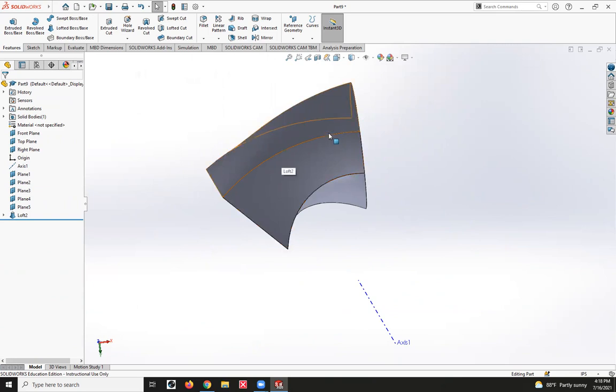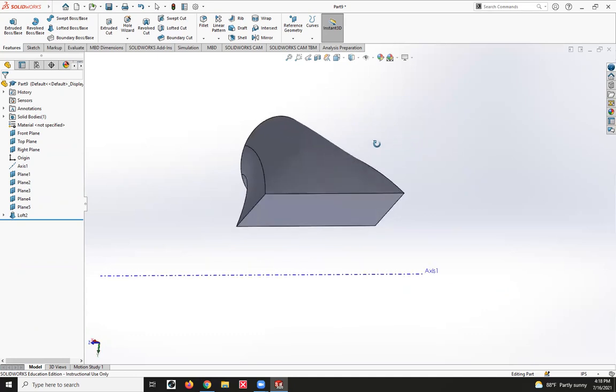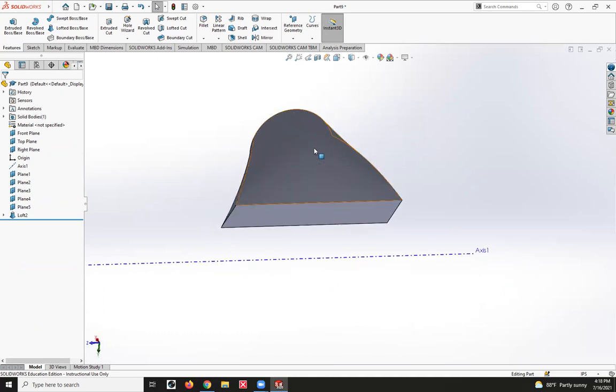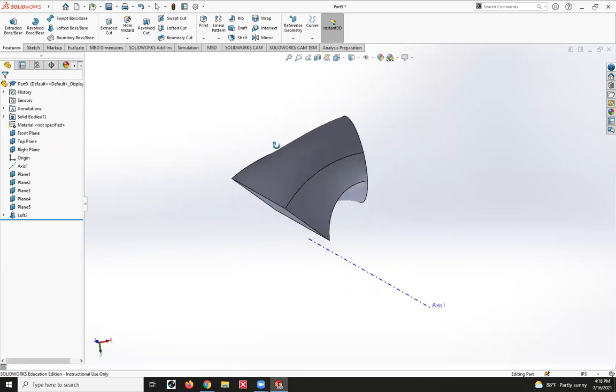And I will say, the hardest part for me, at least with solid modeling, comes to lofts because they're so finicky and there are so many things going on. You just have to get really creative with how you insert planes in order to create guide curves and different things so that you can define the loft and make it look like what you want it to look like. So don't be discouraged if you have issues with this or if it's not easy. It takes a lot of practice, but I'm sure you'll be able to get it and create some really cool shapes.